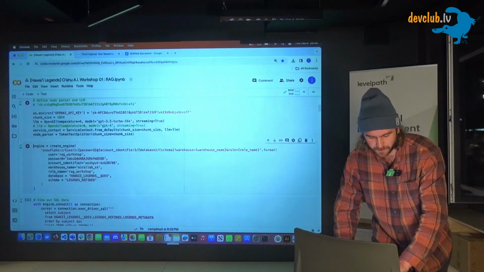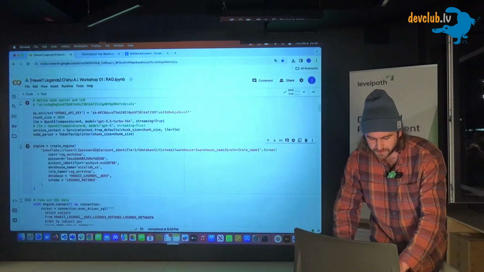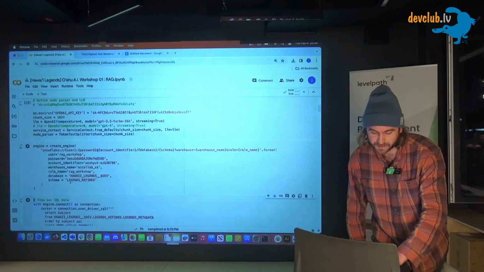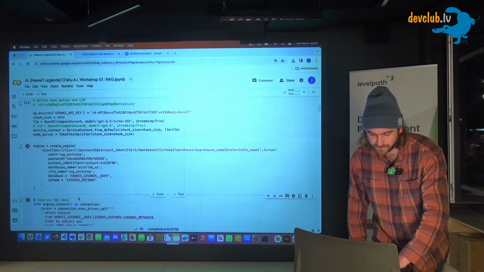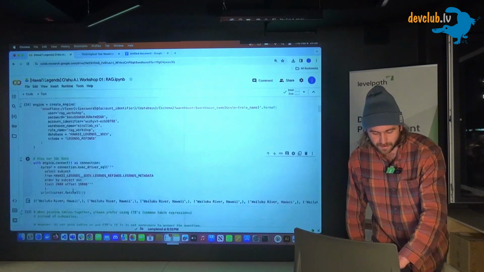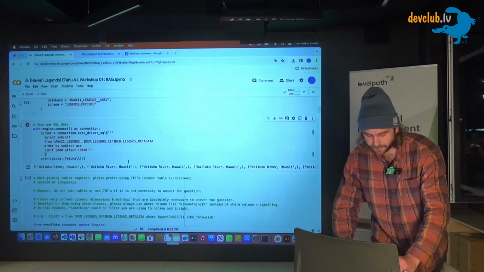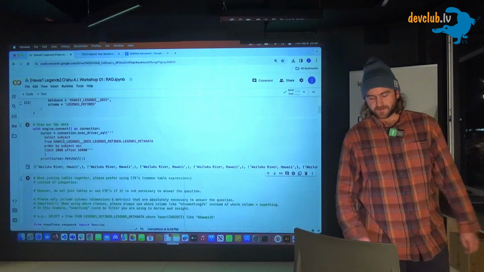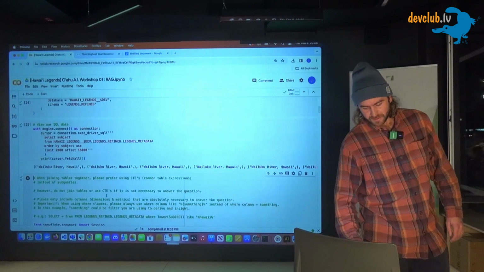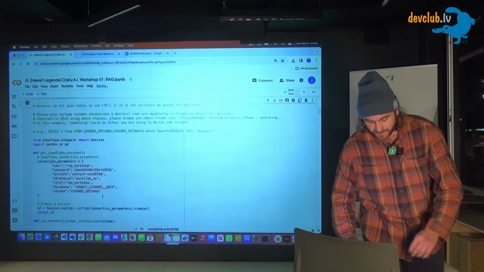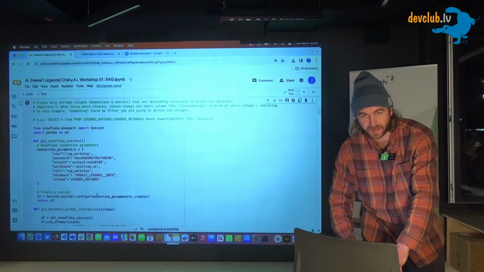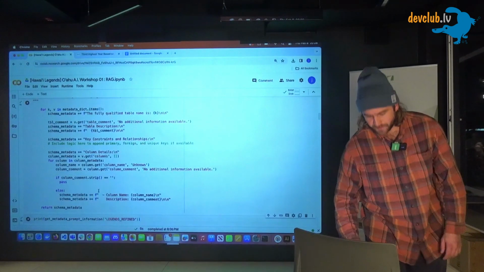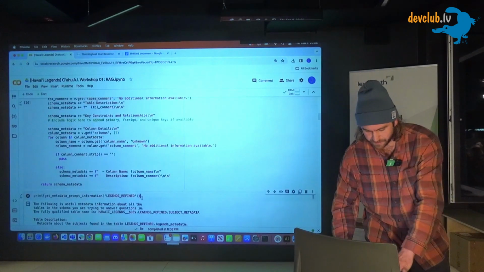Okay, so create engine. This is going to essentially create an engine that connects Snowflake and Llama Index. And then I'm going to just run a sample query using that engine. So select subject from Hawaiian Legends. And I was thinking about explaining to you guys what the data actually is so that this can make sense. But I figure we might just ask it, because I'm lazy.